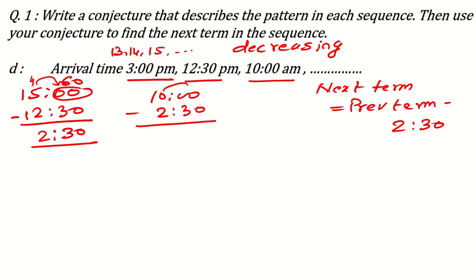Next term will be 10 minus 2 hours and 30 minutes. So subtract it. Again, you will borrow 1 hour here. So it will become 60 minutes. So 60 minus 30 becomes 30. And then from 10, we have given 1. So it will become 9. 9 minus 2 will be 7:30. So what will be the time here? 7:30 a.m. My dear students, be careful with the time also. Maybe in exam, they can say 7 hour, 30 minutes p.m. just to confuse you. So make sure that you are observing this also. So answer will be 7:30 a.m.